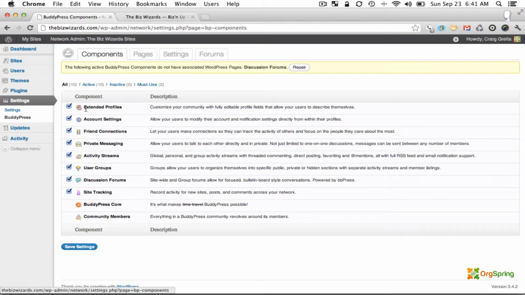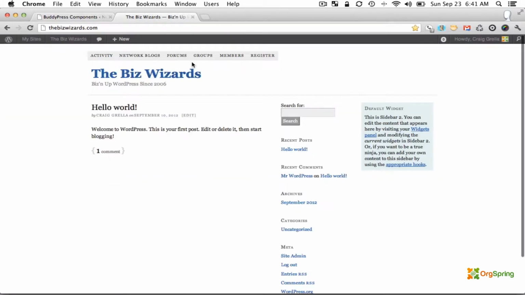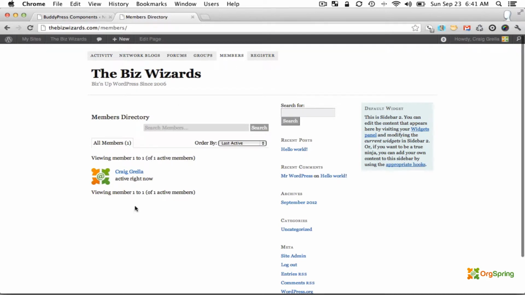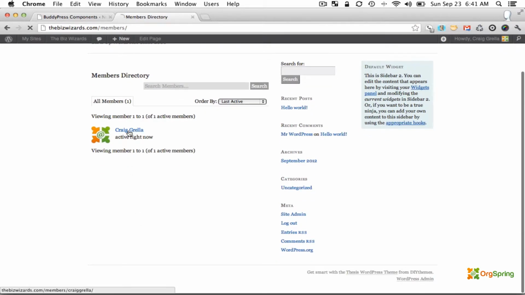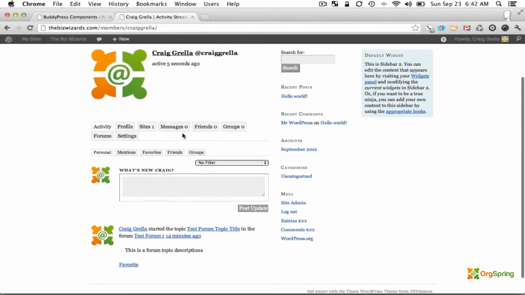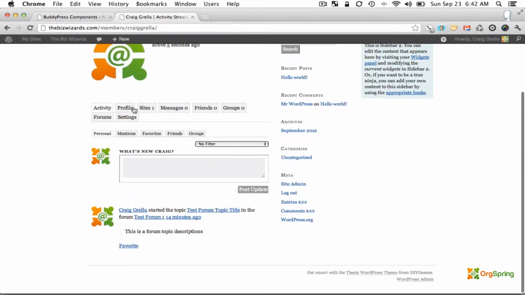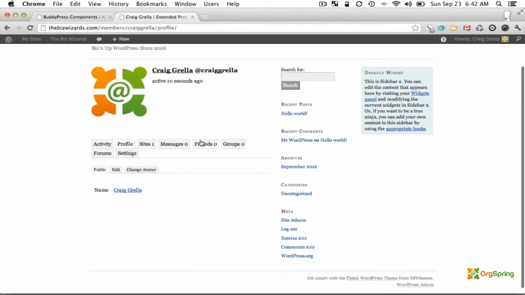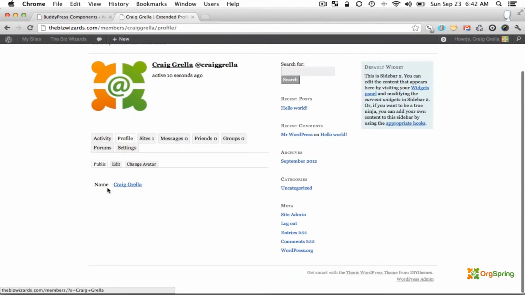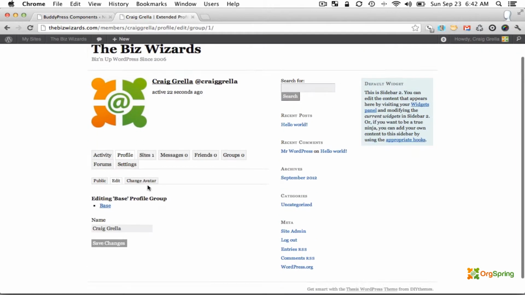It's a lot more fun, and it gives you the ability to add more information by clicking this extended profiles. And you can see where that is if you visit your website and you go to the members section. Anyone who signs up on your website will be listed as a member here. If you click on that name, these are the profiles. You'll click here, and you could look at different information. Now, we've just set some basic information in our profile. The more information we set, the more information that will be listed here. And of course, you can edit that from this screen as well.